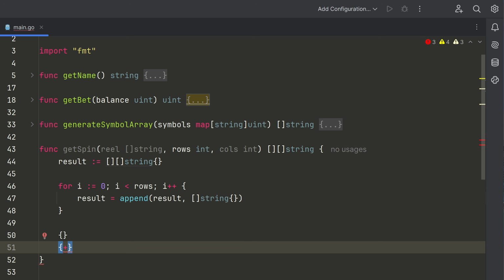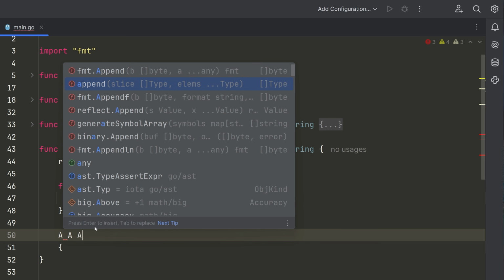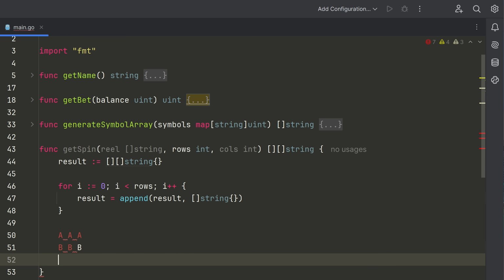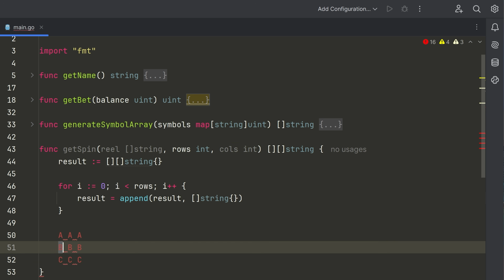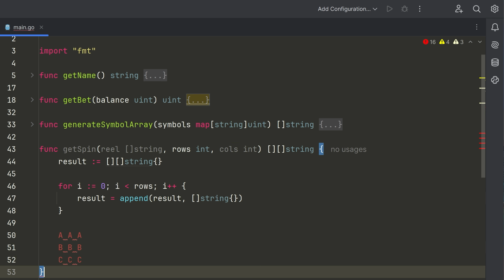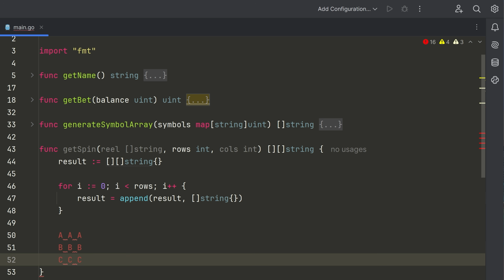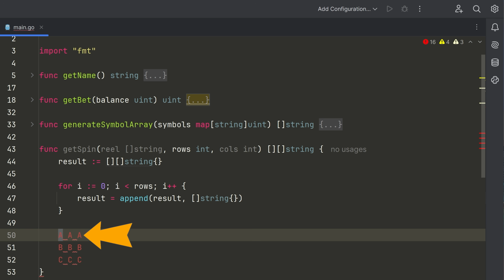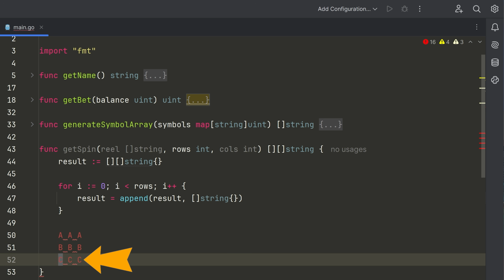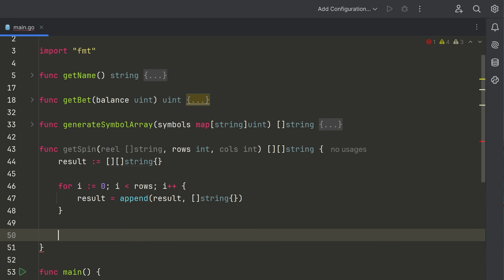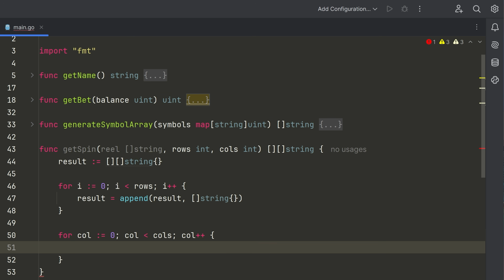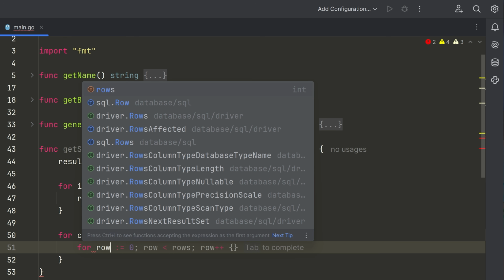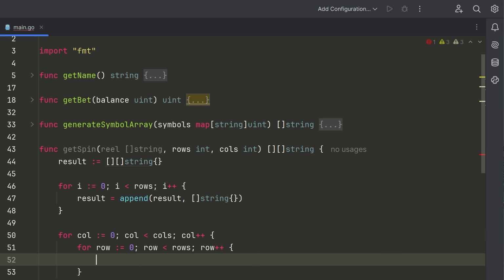So again, just to make this a little bit more clear, let's say we have A, B, and C. When I generate these, I want to generate one column at a time. So I start by inserting the empty rows, and then for my first column, I'm going to insert in row position 0, and then in the next row at position 0, and then at the next row in position 0, which is what I'm about to do when I bring in these values. So we're now going to say for, and we're going to start with column. We're going to say column equals 0, column less than cols, and then col plus plus. And then we're going to have another for loop, but this time we're going to loop through the row. So we're going to say for row, and then same thing here.